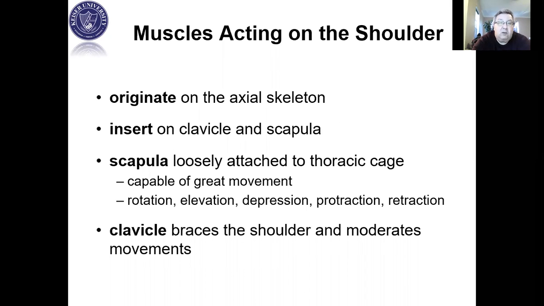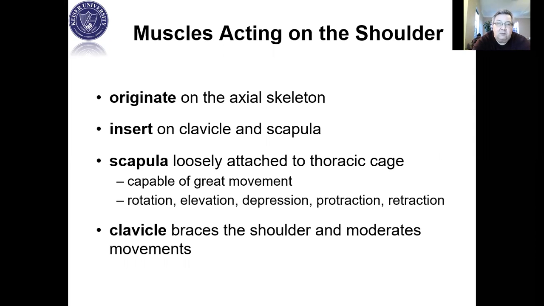When we're talking about the muscles that act on the shoulder, this is a very important aspect of our job function as physical therapist assistants. We do a lot of work on the shoulder because there's a lot of injuries to the shoulder and a lot of different disease processes that we work with as physical therapist assistants. So you're really going to need to know the muscles of the shoulder region.